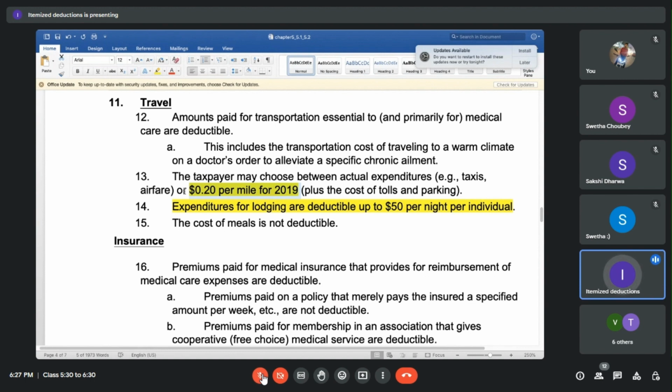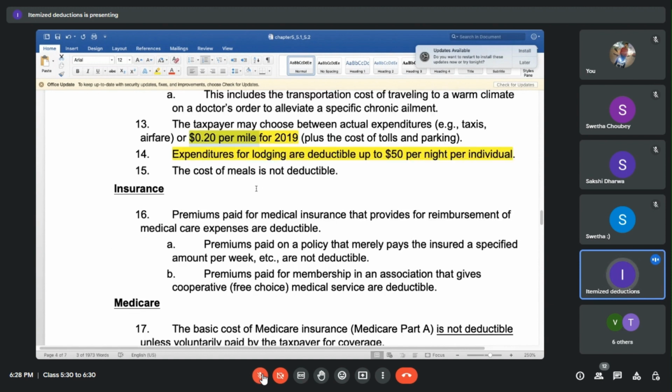This is for medical expenses. There's no business coming out of it. It's not like the IRS is getting some revenues by you going to the doctor and driving the patient around and all. No. But this is mainly done to give some relief to the taxpayer. So the rate is low, 20 cents per mile. For business, they will give more because the IRS is also getting some revenue, some income out of it. People are doing more business, they're making profits. It's good for everybody, including the IRS.